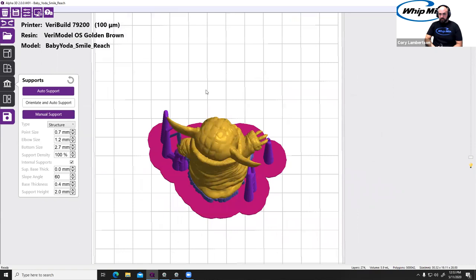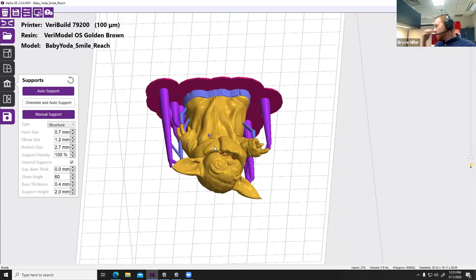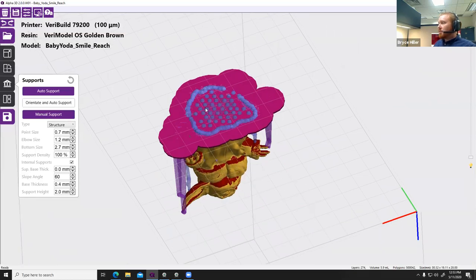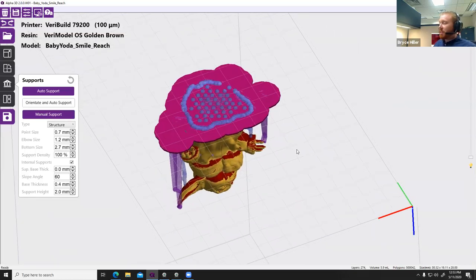It's excellent. Now the purpose of this, for those of you that maybe are new to 3D printing, the reason that you may want to use this is because the more surface area you're printing directly to the build plate, the better adhesion you're going to get. These supports on their own might not necessarily have a lot of surface area, which means the less surface area you have, the less it's going to want to stick. So by adding this base plate, we have more surface area, ergo, it's going to want to stick more.